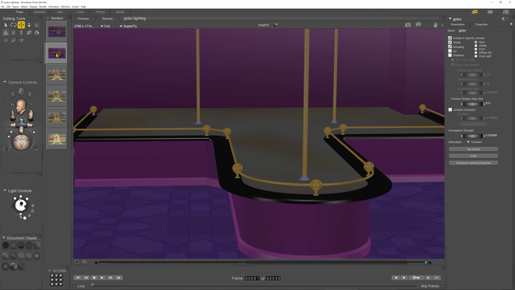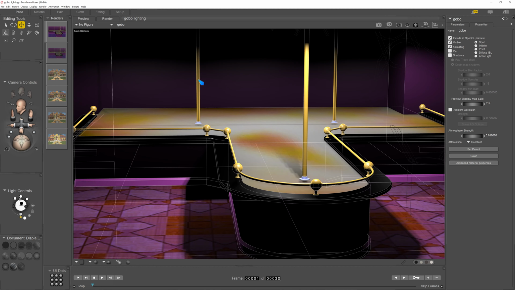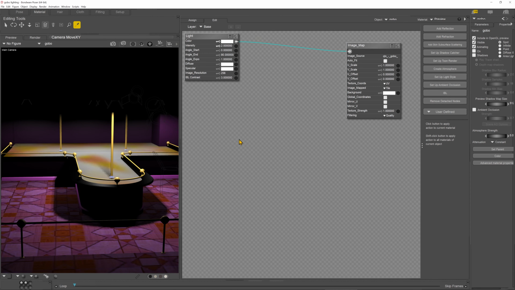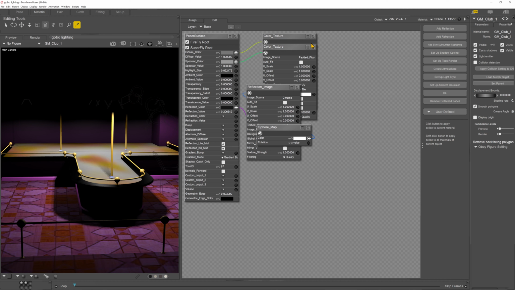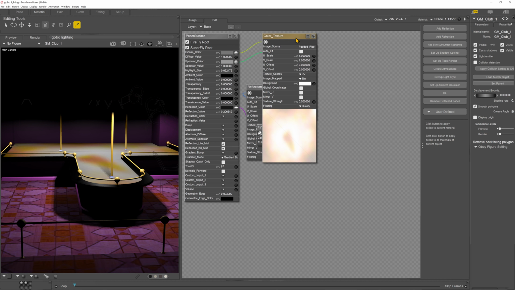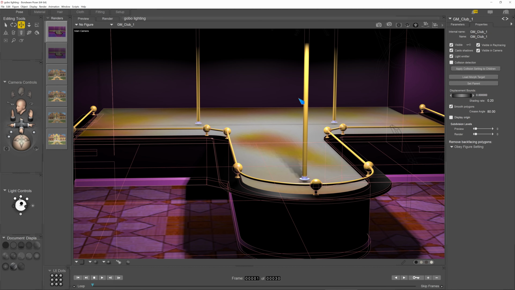Here's the Firefly image, and here's the Superfly image. Tiny bit of brightness, but you see these weird patterns here. What they've done is tried to simulate spotlight interference patterns in the lighting in the actual texture. So if I click here and then click on the material, open up this material, and you'll see it's kind of splodgy, and it's a really, really crappy way of accomplishing what they're trying to do.